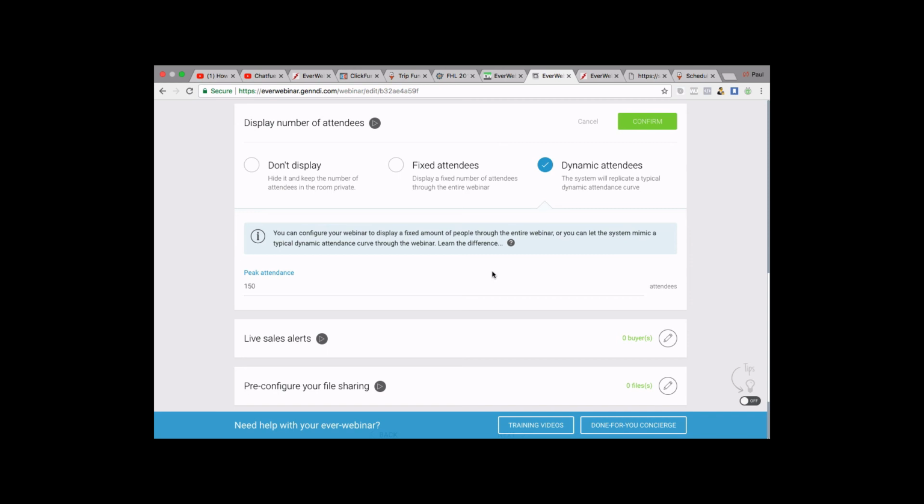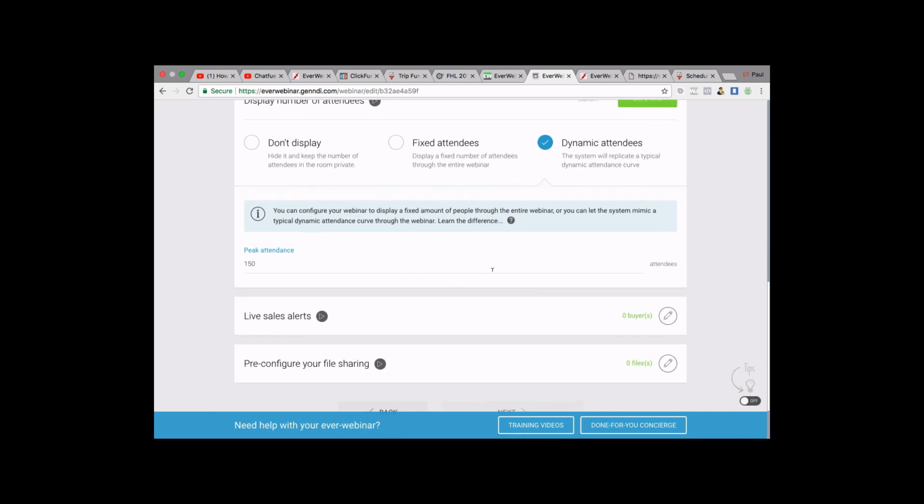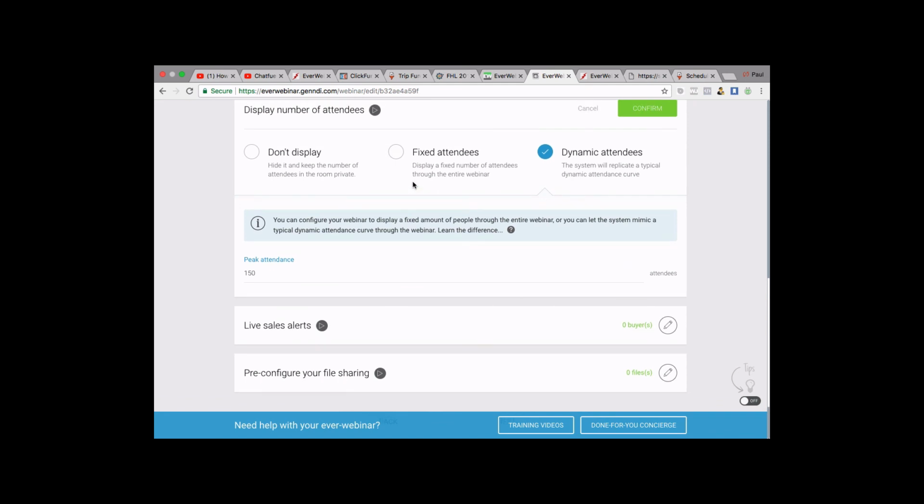Whereas if you're using 500 or 1,000, it shows quite a lot of people dropping off, which might give the impression to some of your audience that people are losing interest. And you don't obviously want that to happen either. So even though it looks good, it doesn't always serve you, in my experience. Again, it's hard to do a split test on that, so you can't tell for sure whether that's working or not. It's just something that when I've watched the webinars, I've thought, ooh, lots of people are leaving my webinar. So in that case, you might want to use fixed.